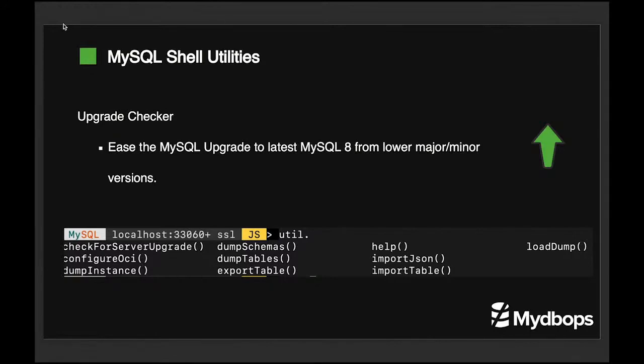For example, 8.0.13 to 8.0.22, what's the difference? Or from a major version, MySQL 5.7 to 8.0, what are the major things to be taken care of? Consider an example. In MySQL 8.0 there is no support for the MyISAM engine, but there can be a legacy table hidden in the application which could still be using that engine. This upgrade checker detects almost 27 odd things, and gives proper inputs on what the action steps are to be taken, or whether we are ready for an upgrade.